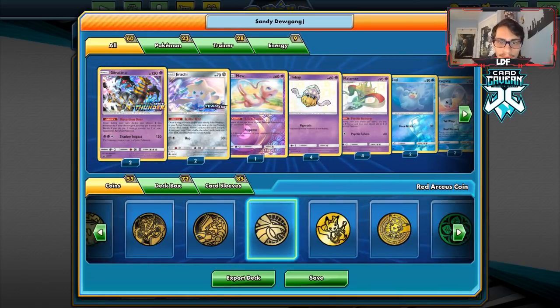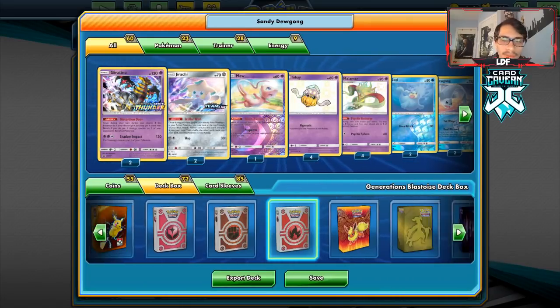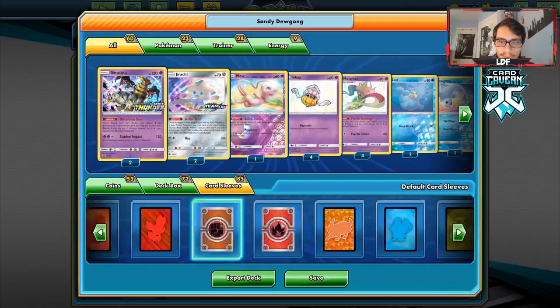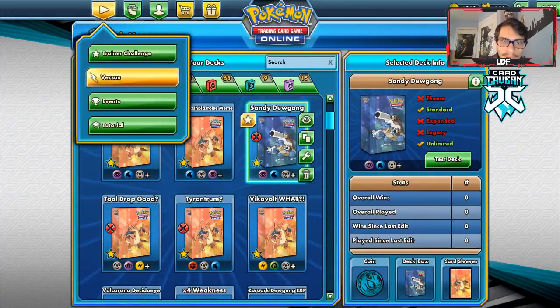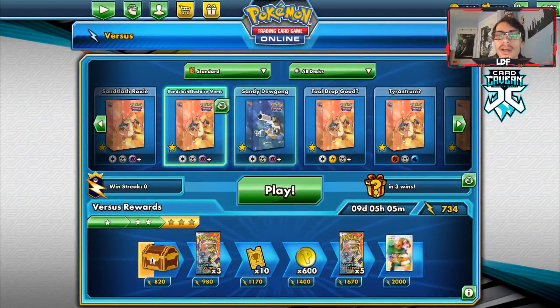Sandy Dewgong. Maybe this deck will be better with Frostmoth. Maybe we'll try this deck again with Frostmoth, probably, to be honest with you. We'll try it with Frostmoth. Alright, we'll do one game of this deck, and then I think I'm gonna wrap up the stream.